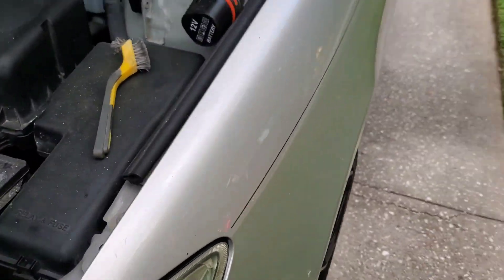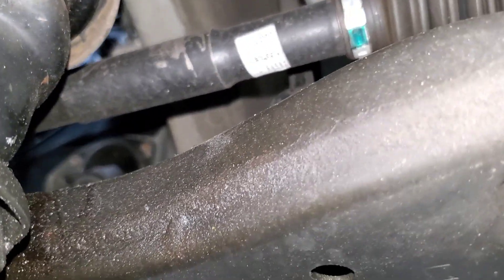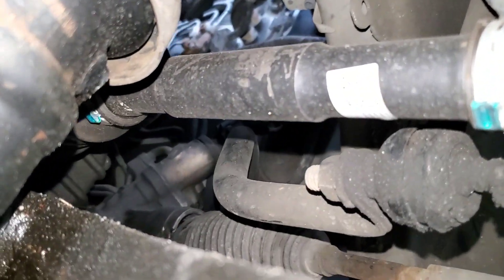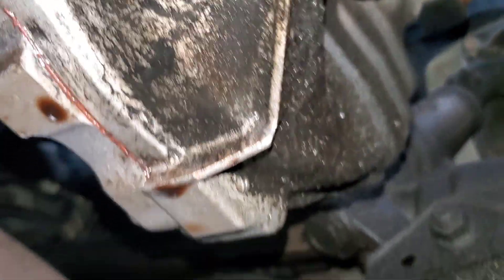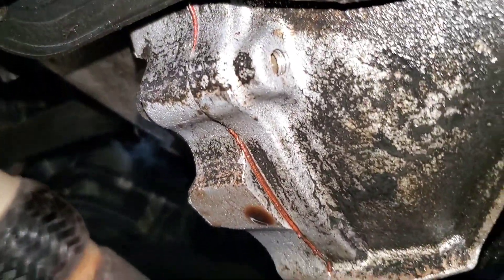For an engine that was just replaced, it seems really weird to me that this car has an oil leak already. You can see it all here — there's definitely a leak going on. There's also power steering fluid coming from there. I'll give them credit that they replaced the CV axles recently — you can see the new parts — but there is a ton of drip-down over here. You can see it everywhere; that is all oil, and it's also on the bottom.